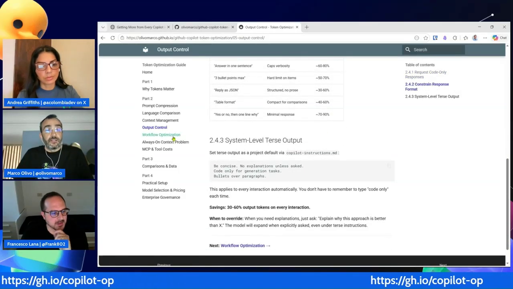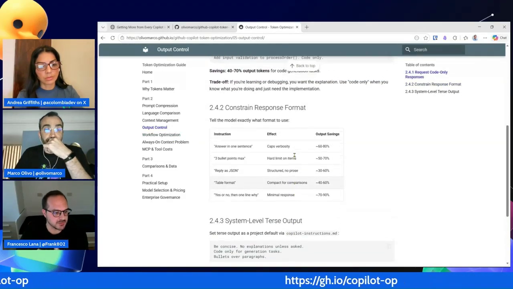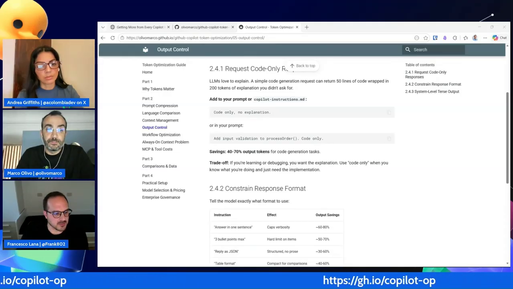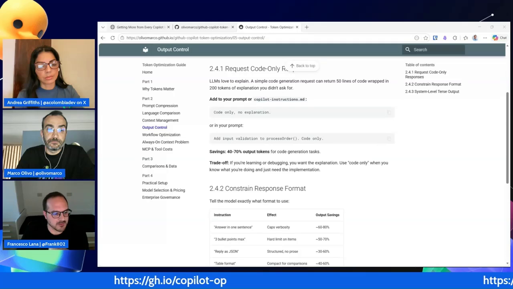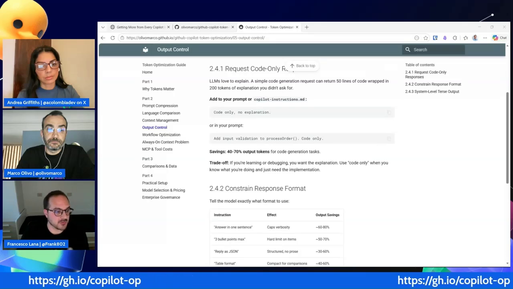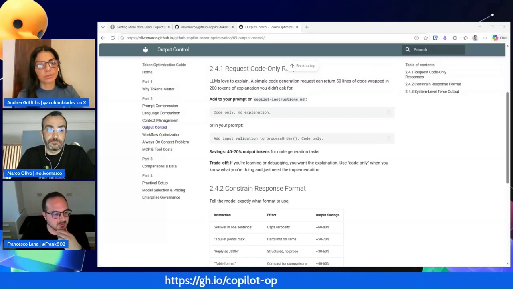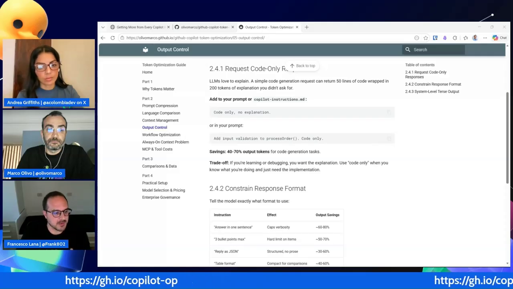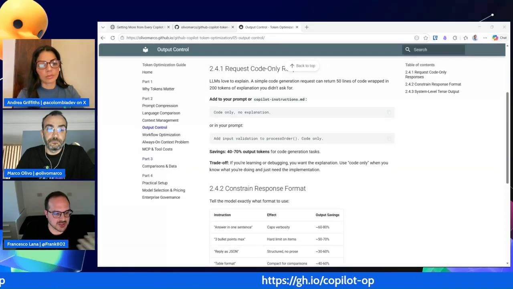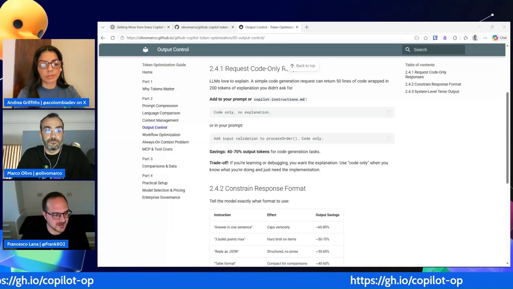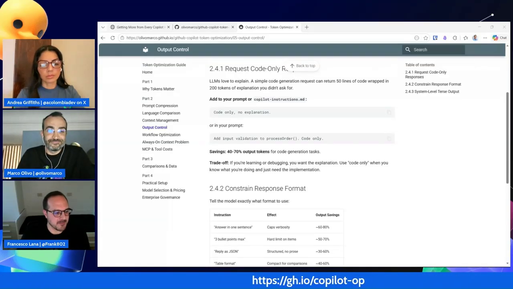This, Marcos, already depends also on the mode you're going to use. If you're using Ask mode, or a plan mode, or agent mode, probably this is better when, for example, you need to ask something and maybe need a better explanation on the topic you are dealing with, compared to an agentic task where you spin off the autopilot and wait, I don't know, maybe 2 hours until it finishes the job, and then you come back and see the results.